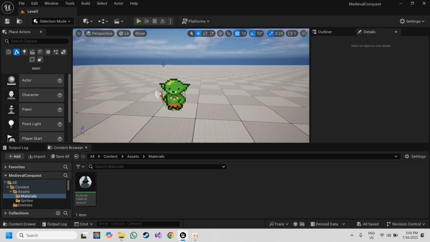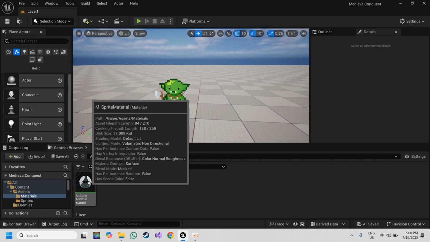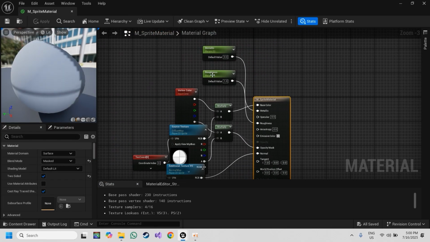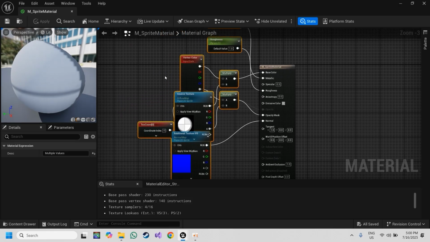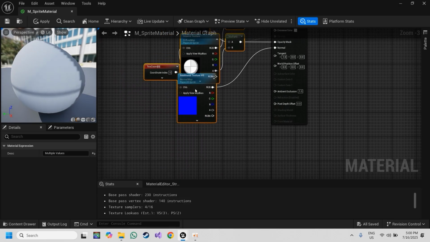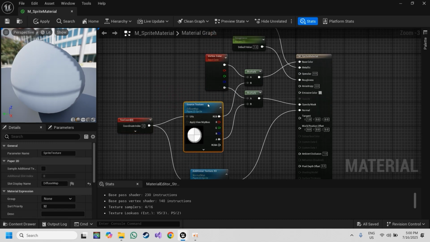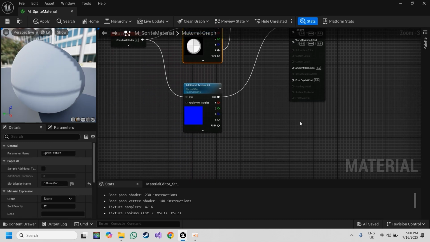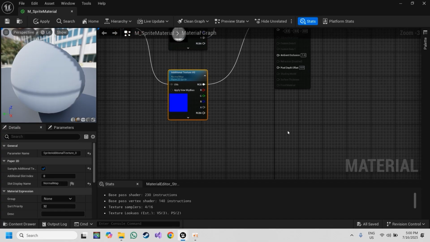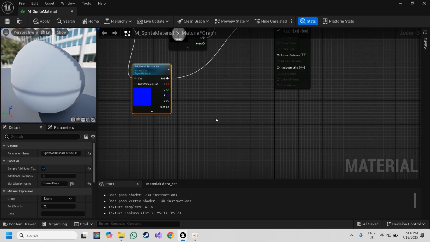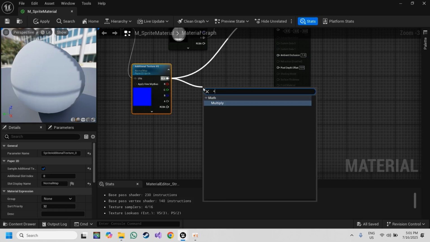Now back to our little place here, we want to do some changes to our material. Whenever we open it, we can see this entire thing. Here is the actual material code, the material shader. What we want to do is from this normal, we want to do some changes to it. So the first thing we want to do is to pull from the RGB normal, and we want to multiply.